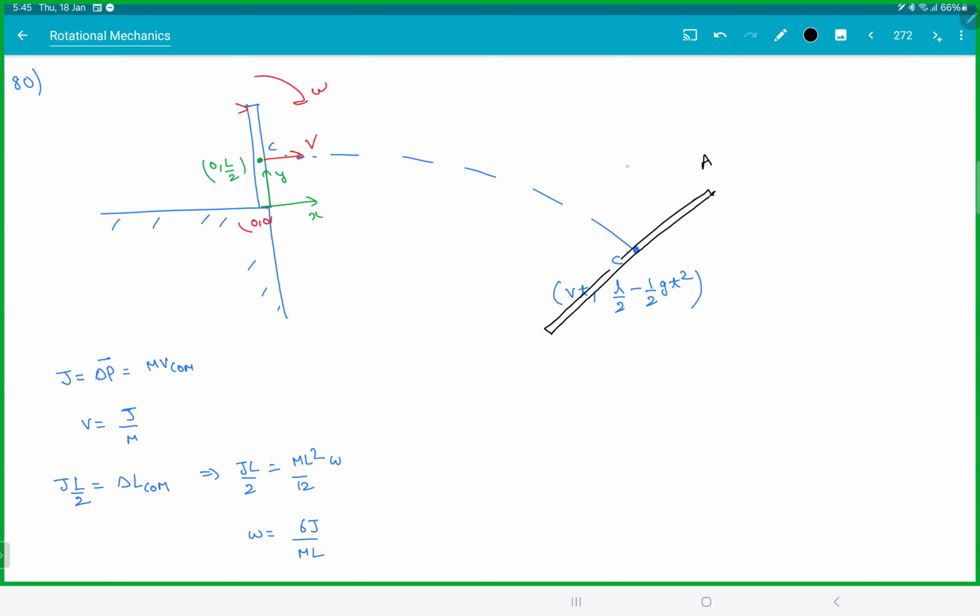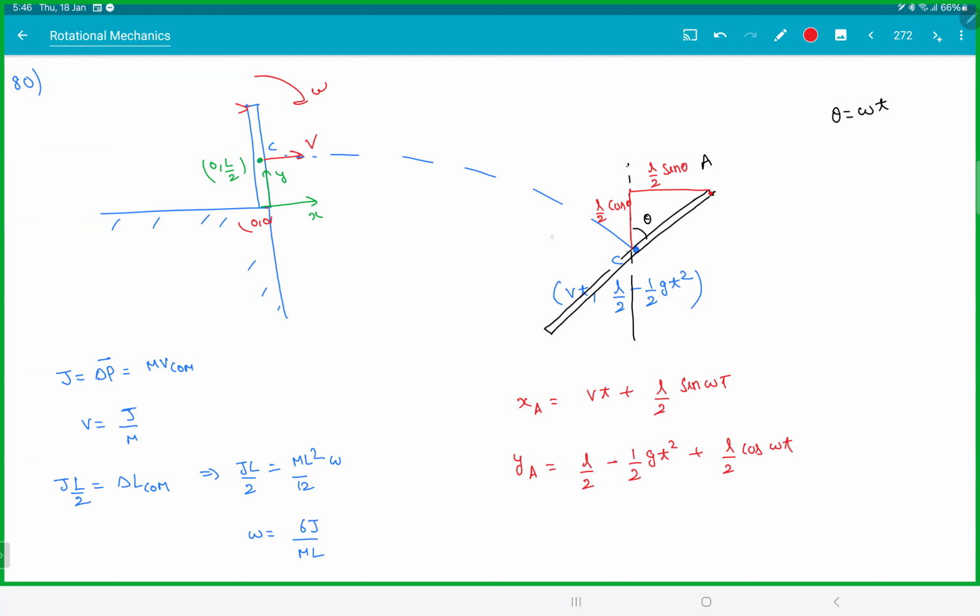And then let this rod become like this. A. So this rod A is rotated by an angle theta, where theta is equal to omega t. So this point A coordinates will be, this will be L by 2 sine theta, and that vertical will be L by 2 cos theta. Therefore, the x coordinate of A will be Vt plus L by 2 sine theta, where theta is omega t. Y coordinate of A will be L by 2 initial height minus half g t square, the height has fallen down, plus L by 2 cos theta.